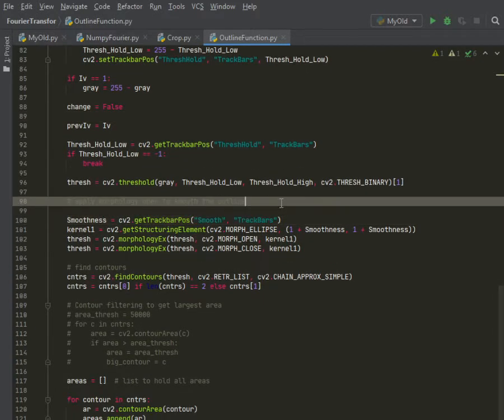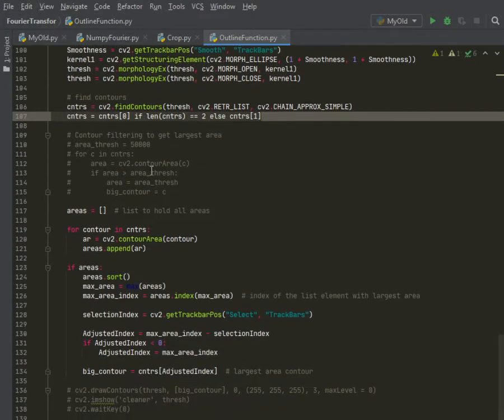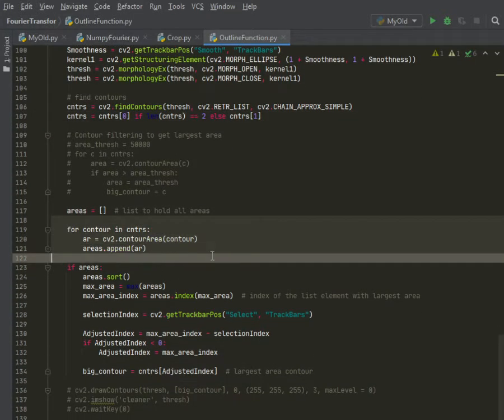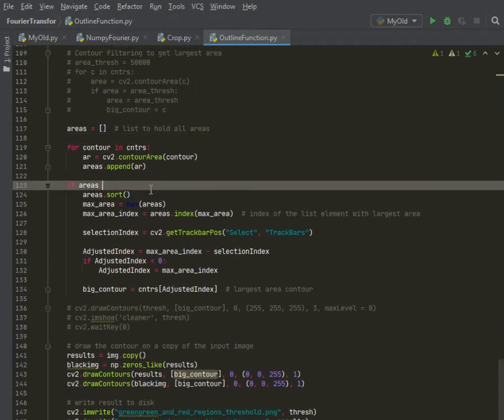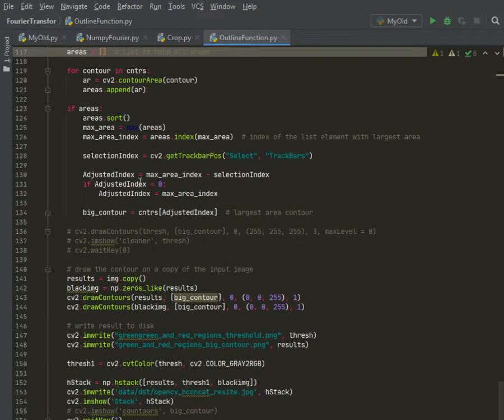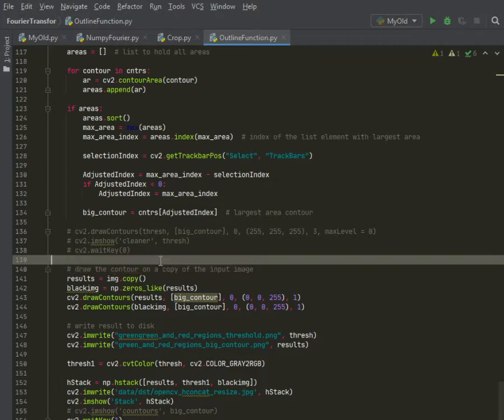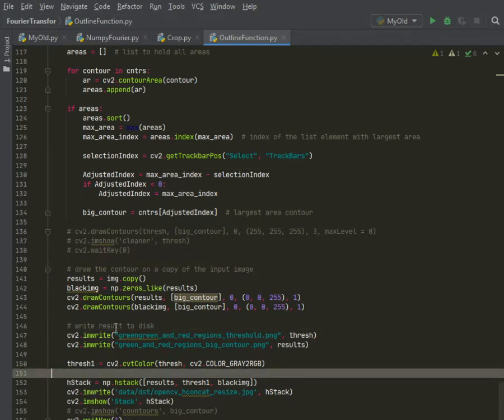This is the smoothness, which smooths out all the edges. This is the fine contours. All the contours get put into an array sorted by size, from largest to smallest, which then gets the index, and that index is used for your select slider, so you can select which outline you want. After you exit the program, your outline gets saved into a data file, and everything gets closed.